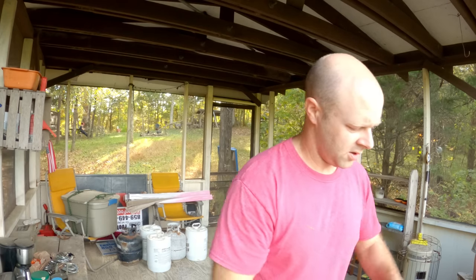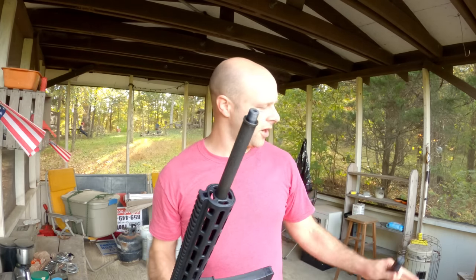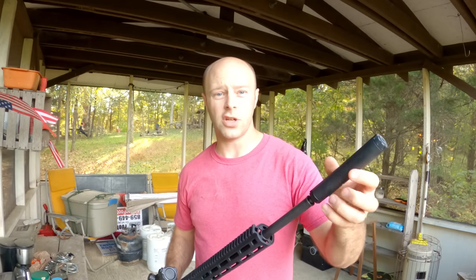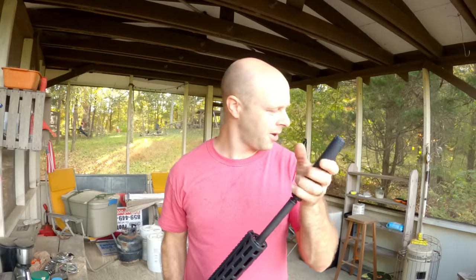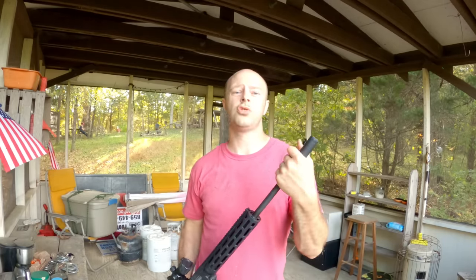They get all gummed up and we'll have to do a little bit of work to get it apart. But you just thread it on the end of your rifle or the end of your pistol. What we're going to do today is take a listen to it shooting — as best we can with the camera — and I'll show you the difference between shooting supersonic rounds through it versus shooting subsonic rounds through it.